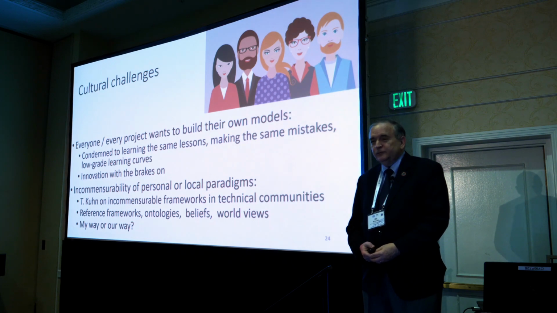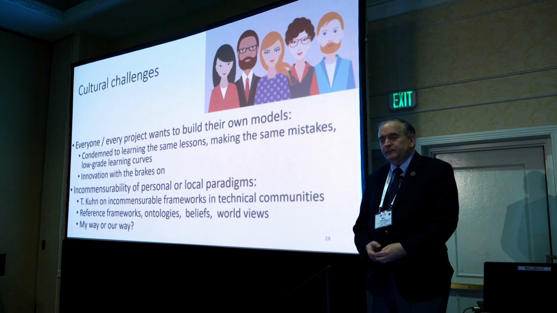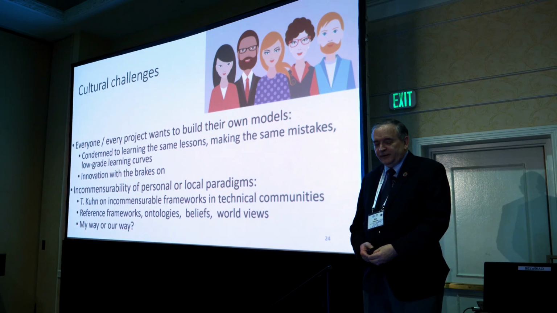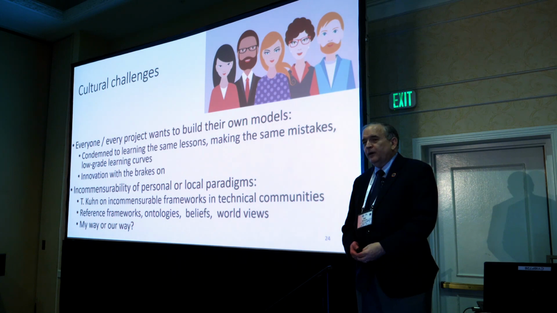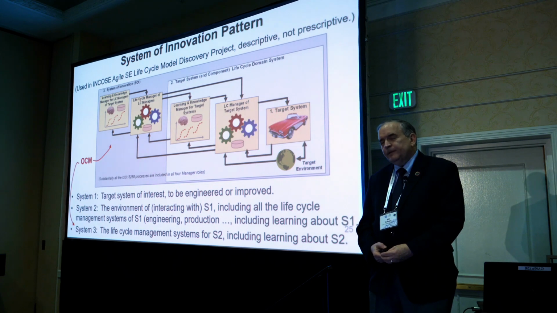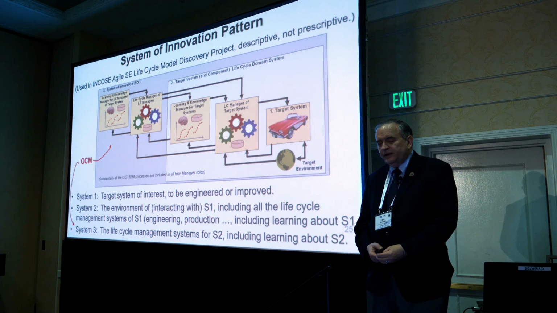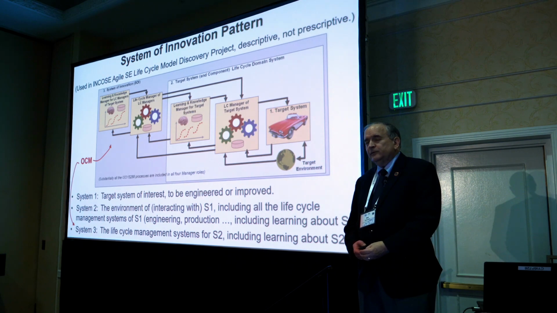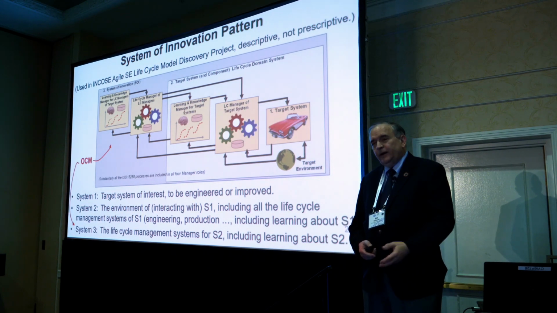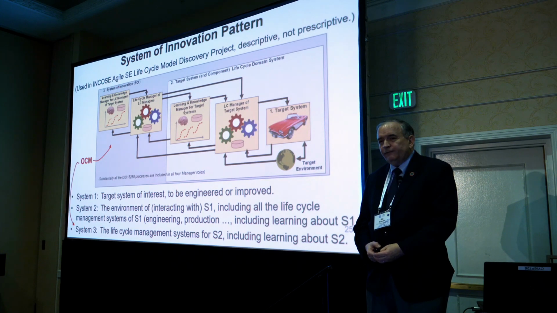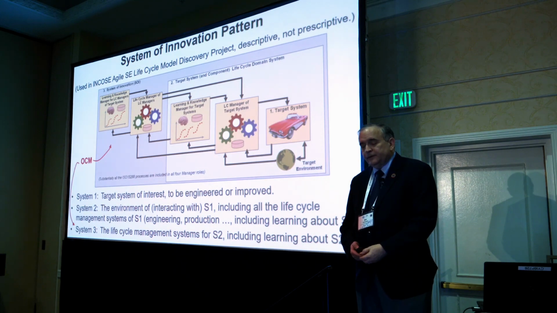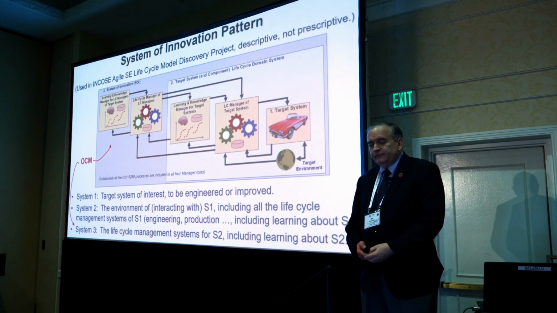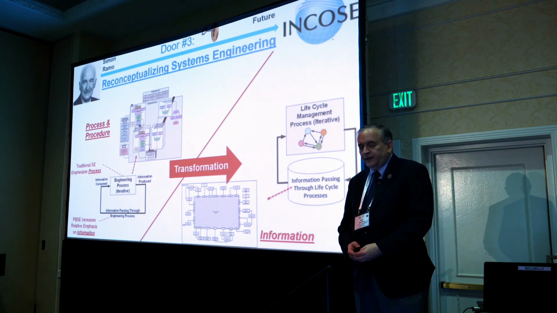Thomas Kuhn very famously wrote on this and what happens when paradigms shift and groups aren't sharing those paradigms. There's all kinds of interesting human literature about this. And so this turns out to be the hard part, how do we shift gears to an environment where we do that. So we use some models in INCOSE called the System of Innovation pattern that describes, for any innovation project of any kind whatsoever, performed badly or well or otherwise by any method, the general reference model that represents learning and group learning. This pattern is used for that, and it's detailed in a lot of the publications out of the group.